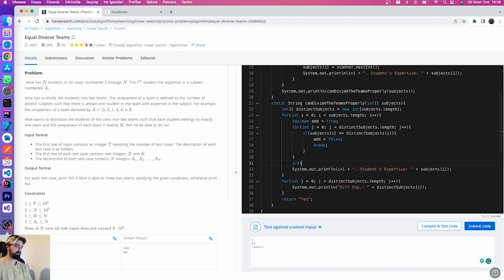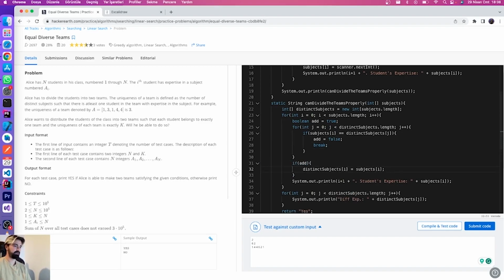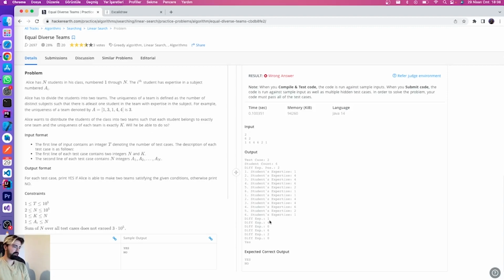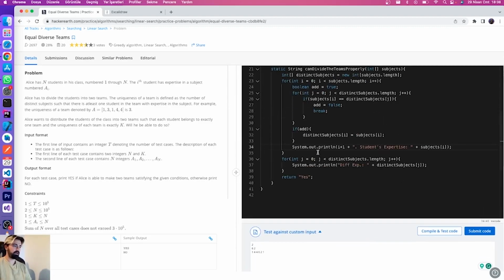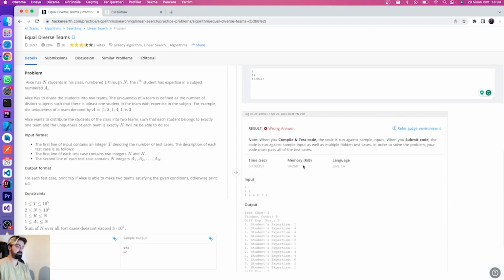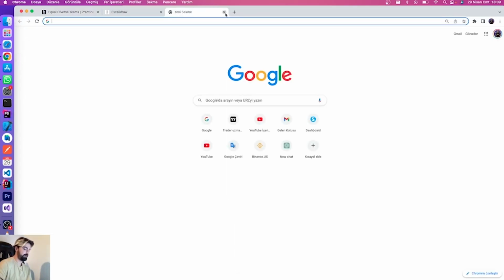I have to add that if add equals true. Try it here. Yeah, that's how it works again. Okay, 1 4 6 2. These are the different things. So I don't know how to delete the same things in the array, but I probably will learn. But first, let's think like I'm in an interview and try to delete the same elements in the array. You know, okay, I have to search that online.